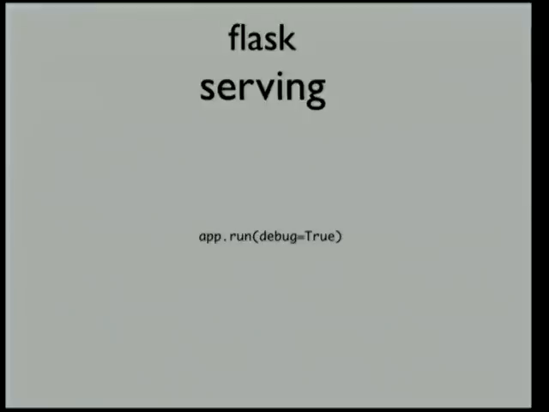And to run the application, we call app.run. If we set debug equals true, we get this awesome debugger. If the application crashes, you get in your browser an interactive session to debug your program. It's awesome. The app there is a WSGI application, so we can publish that.